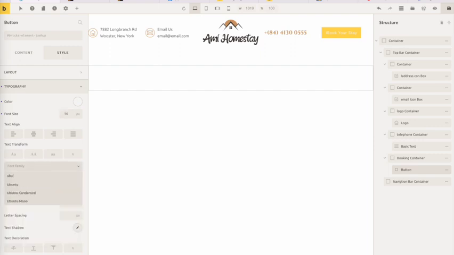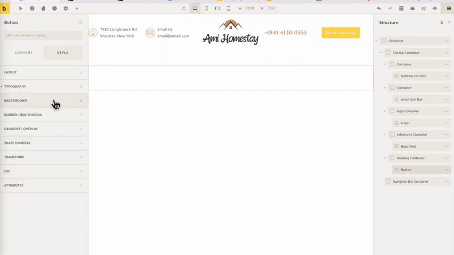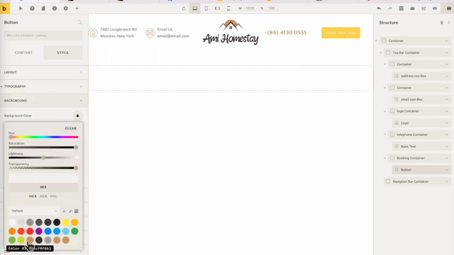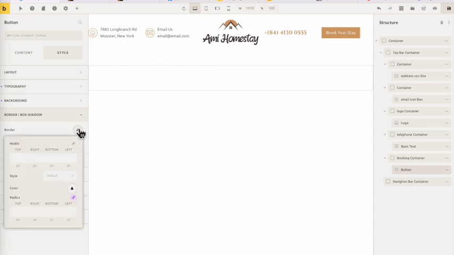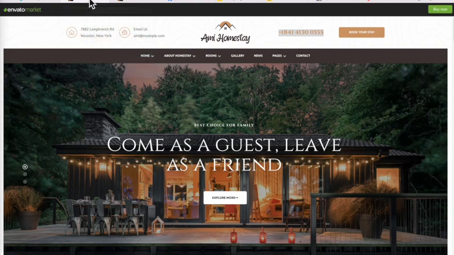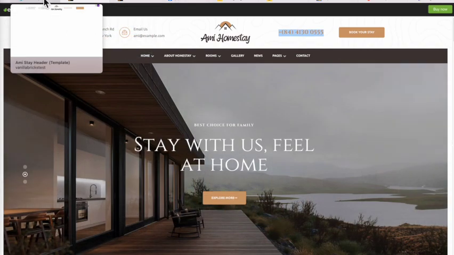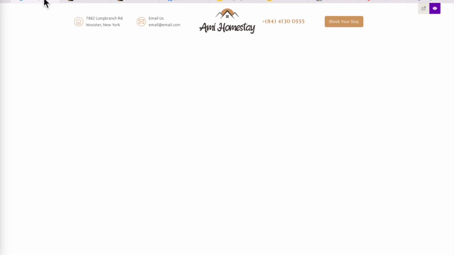The font family is Ubuntu again, with a font weight of 400. The background, however, is the same as the icons, and it has a border of, let's say 5. Let's save. Let's look at it in real life and let's compare it with the original, and it looks pretty much the way it should be.